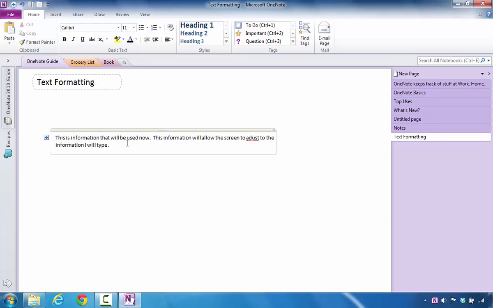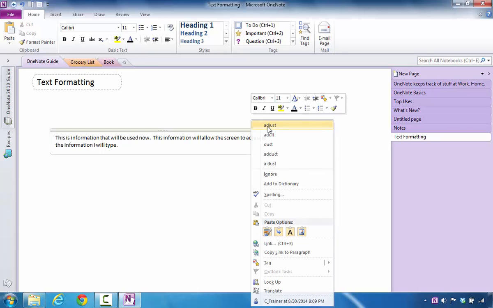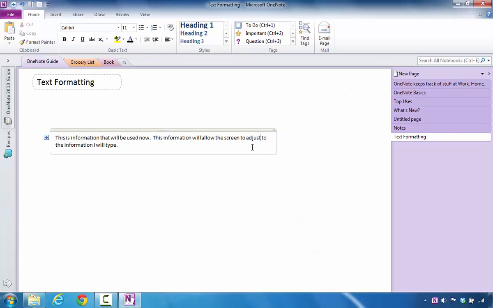If you type a spelling error, just as I've done here, you can come in here and change it. For example, if you see the red squiggly line, it means the same as it does in other Microsoft Office programs. You can just right-click over the word and you can select the correct spelling, and that'll allow you the opportunity to modify the text that you see there.